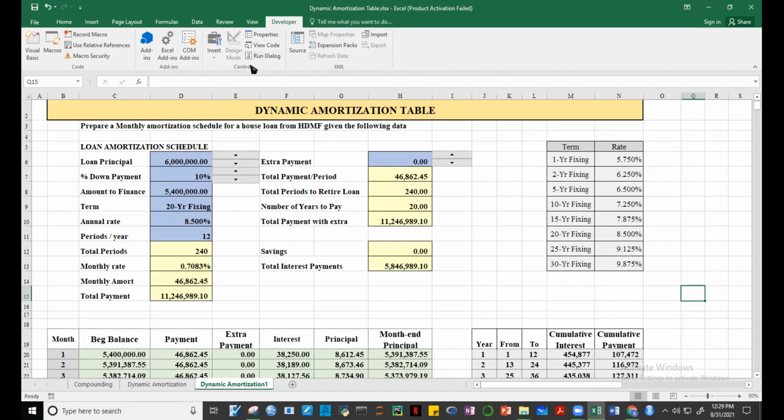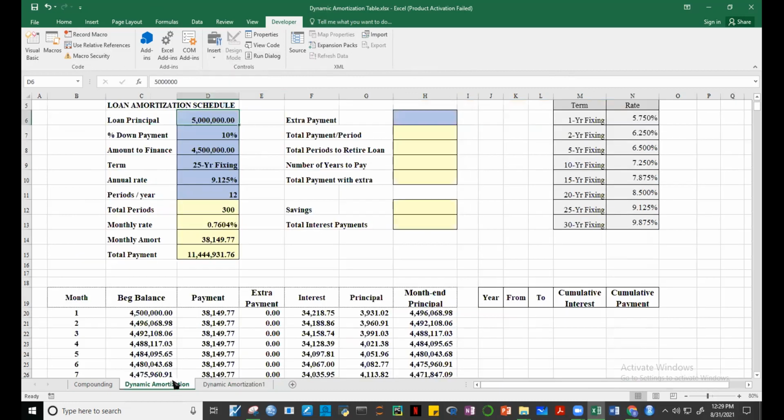So we will just use this controls, kita nyo controls, insert. So dalawang klase siya, no? Dalawang klase. Handali punta ako dito sa ginagawa natin para pareho tayong ano. So developer, insert, form controls, and ActiveX control. Unfortunately, guys, mas maganda sana yung ActiveX, but this will require a little coding, no? And that's not the object of our discussion today. So dito muna tayo sa walang coding, yung form controls tayo.